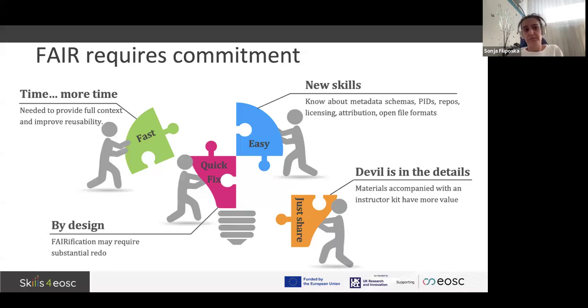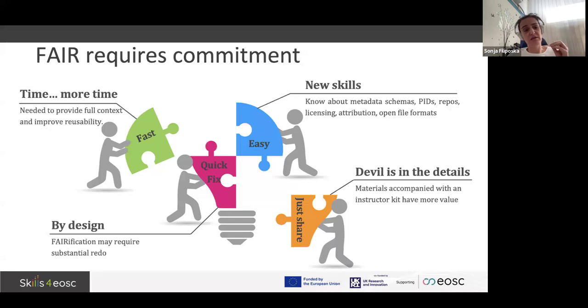Why fair by design? Because it's easier when you think about fair from the beginning. If you already have learning materials which are not fair, in order to make them fair, it might even require more time than if you started from the beginning and followed the fair by design methodology. And of course, there are different levels of fair, and we will talk about this through the methodology.